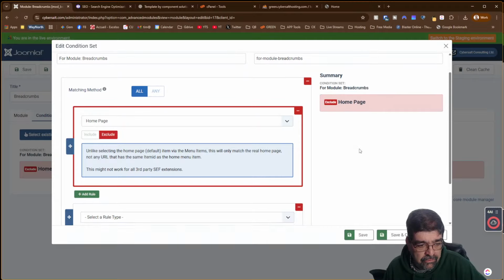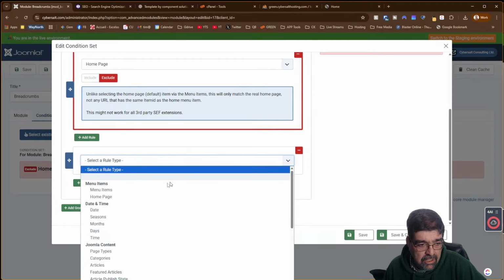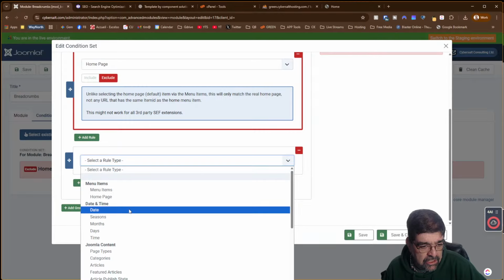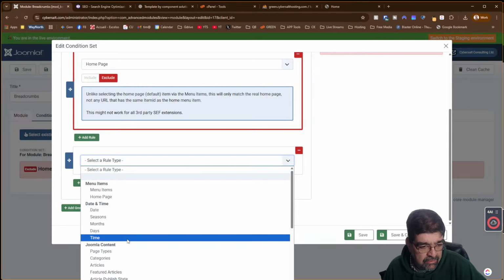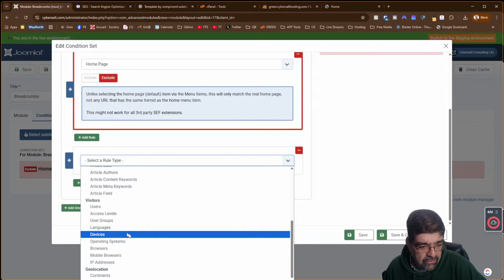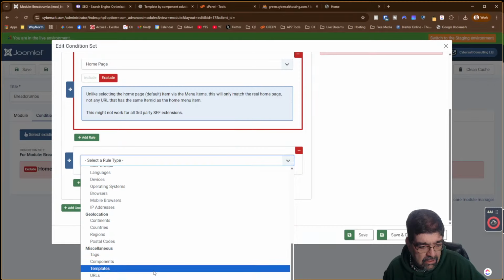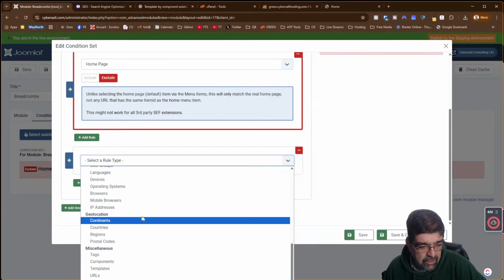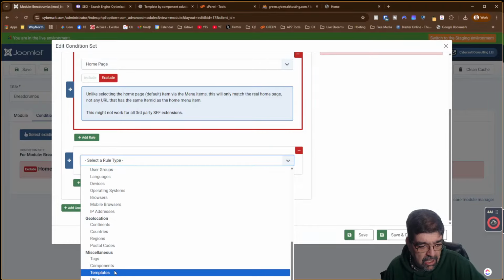And here's all of his rules down here. You can do it by menu or home page, date, seasons, months, times, page types, categories, articles, visitors, groups, geolocation, tags, EcoShop, anything.